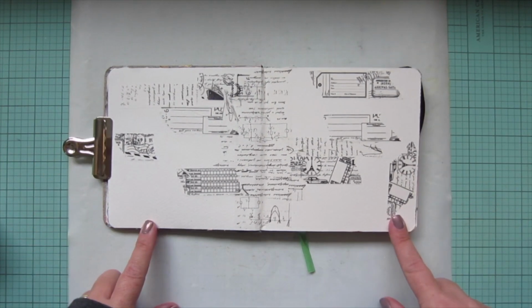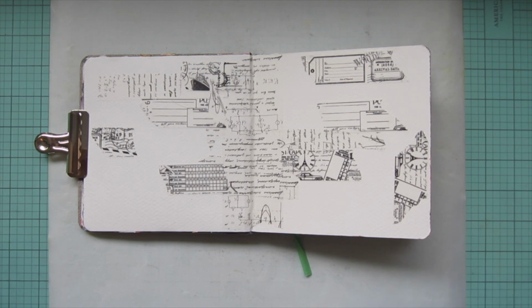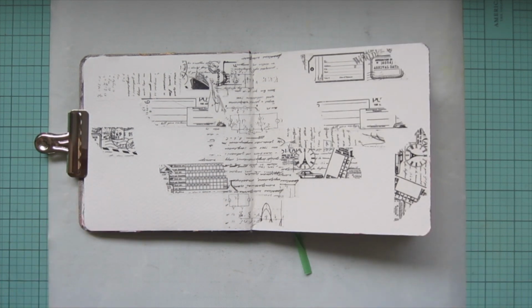Do I need to zoom in a touch? I think maybe I do. Hold on one second. Is that a little better? I hope so. I still want you to be able to see the things that I'm going to be doing off to the side, so I don't want to get in too close, but hopefully that gives you a little bit better of a view. All right, so what's next?